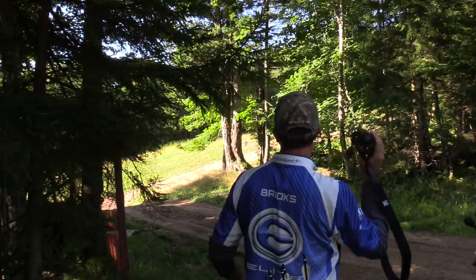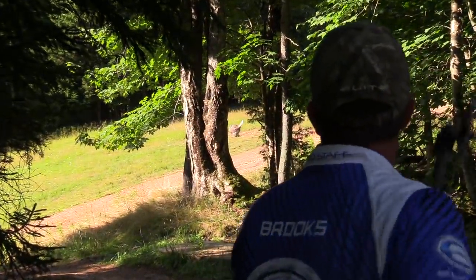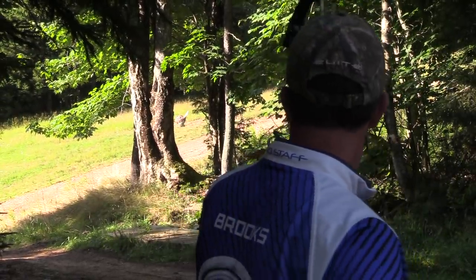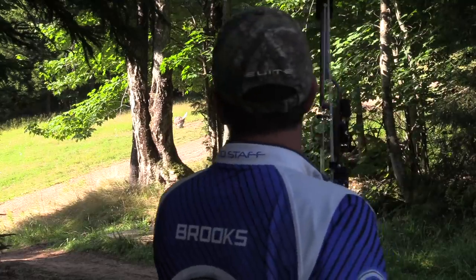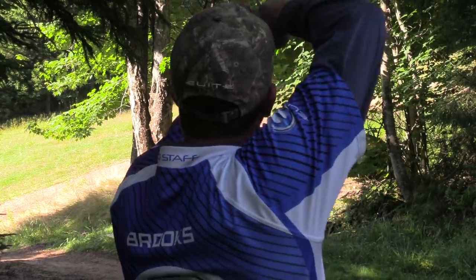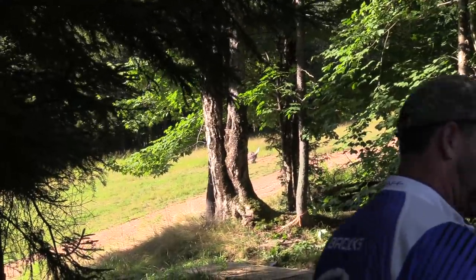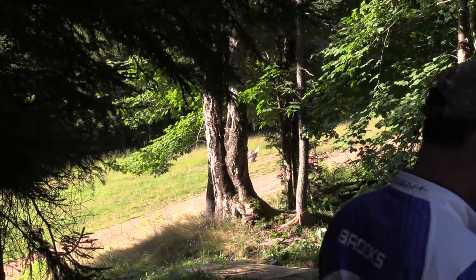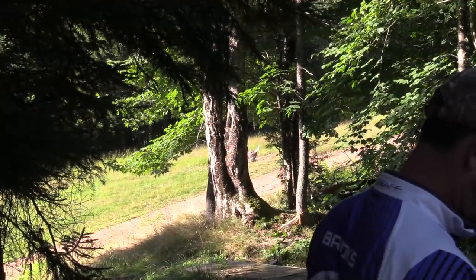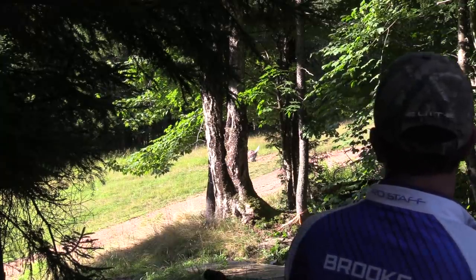So the archers are discussing the difficulty of this shot and turning to Larry Cade, who sets courses, and this is an incredibly interesting shot right here. Nathan Brooks starts to come to full draw and feels some lumps, so he lets down to clean off his arrow. There was apparently some target remnant on there, which is never a good thing.